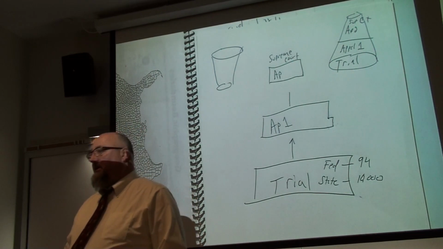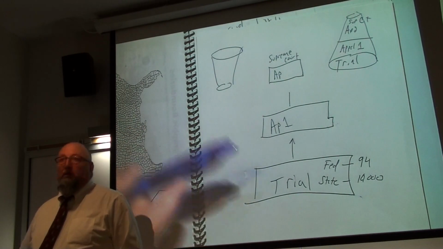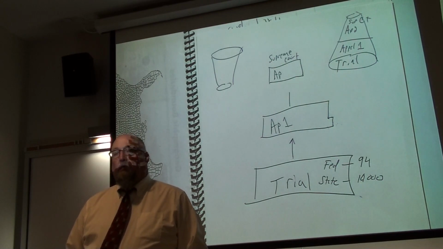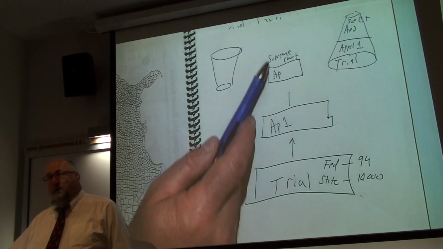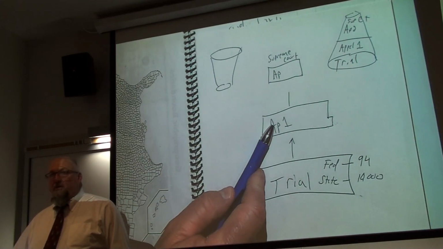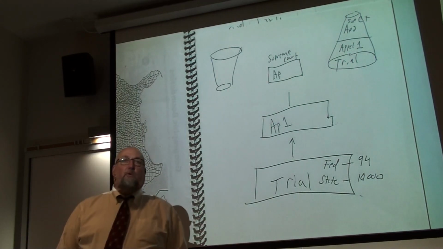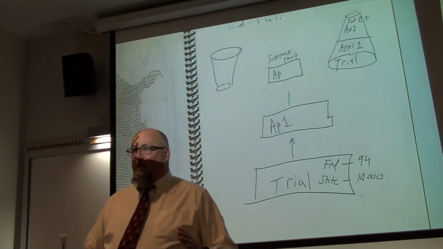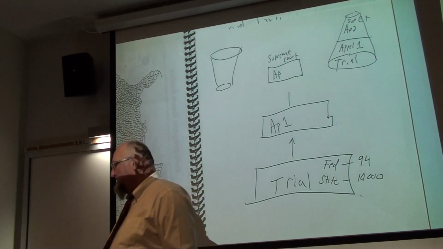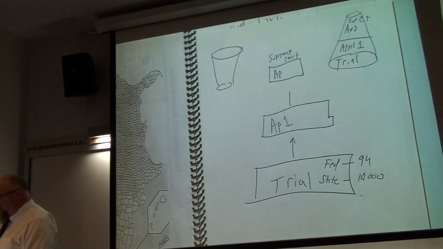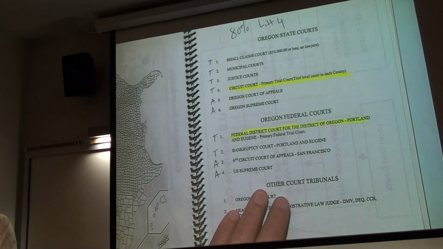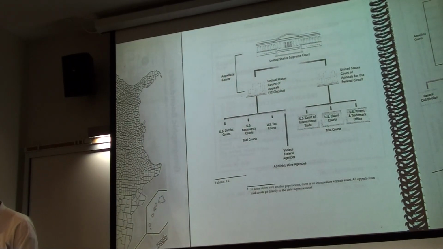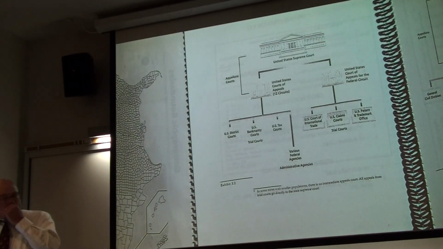They don't take on nearly as many as the first court of appeals, and again, most cases never even get appealed. So it's the same idea. You start at the lowest level of court, you work your way up to the first level of appeals, and then you can ask for further review at the highest level court. So it's kind of a triangle, or a reverse funnel, if you will. With that said, let's go to page 38. This is out of the textbook. It didn't photocopy very well.